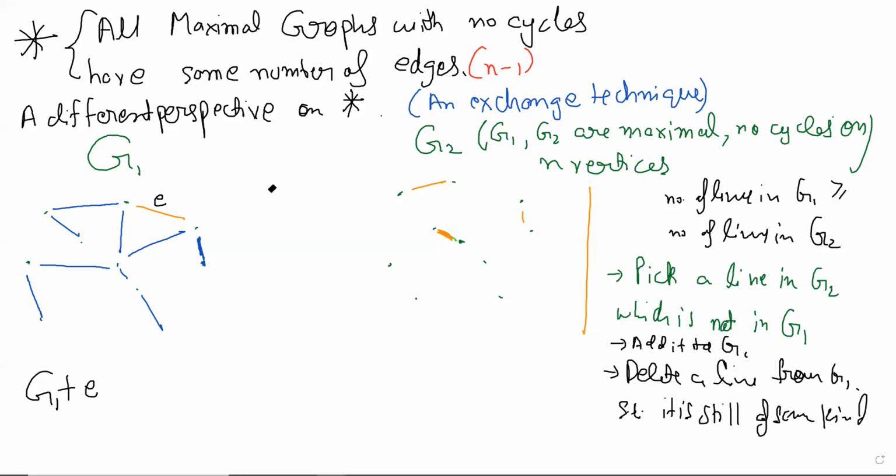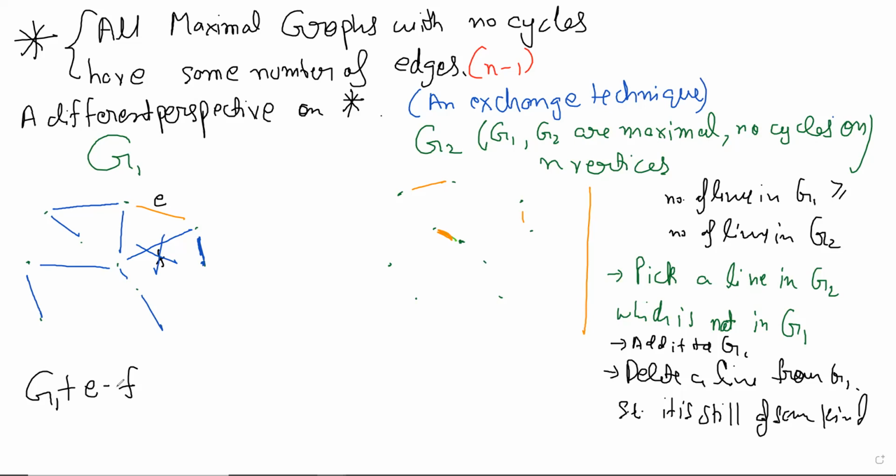And obviously I can do that. I'll just delete something from this triangle, say this one. So maybe I should have called that F, and now F is gone. Okay, so there was an F here, or maybe let's just keep the F, but let's just cross it. So I have done, in some sense, I have absorbed one line from G2 in G1. I had to shed one of my lines, but I've absorbed one line.